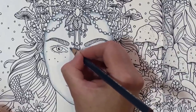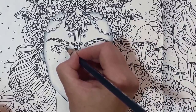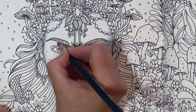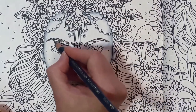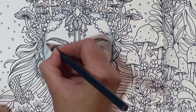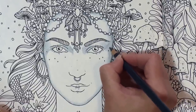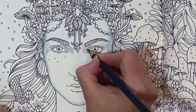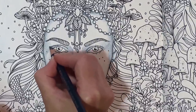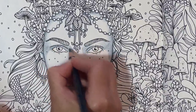Go up to the eyebrow. I'm just blocking out where all the shading is in the face. Again, getting to this bit, which is a bit with the light striking it a bit heavier, so this is going to be brighter. And then at this side, we're going dark again at the outer corner of the eye. Another area which is darker is this crease here, where the eyelid and underneath the eyebrow meet. That's going to be a bit darker too, so just darken that up.